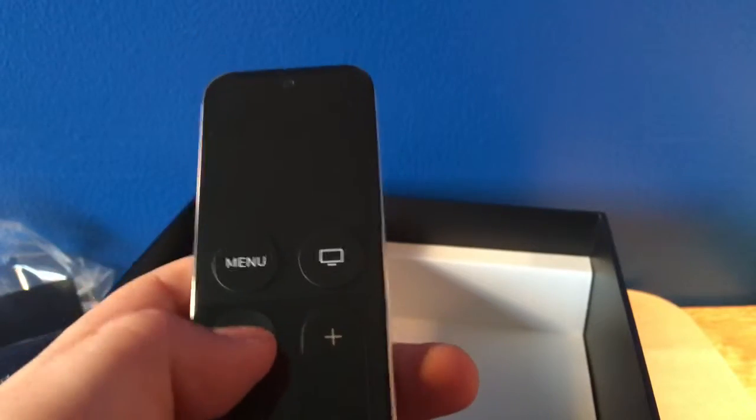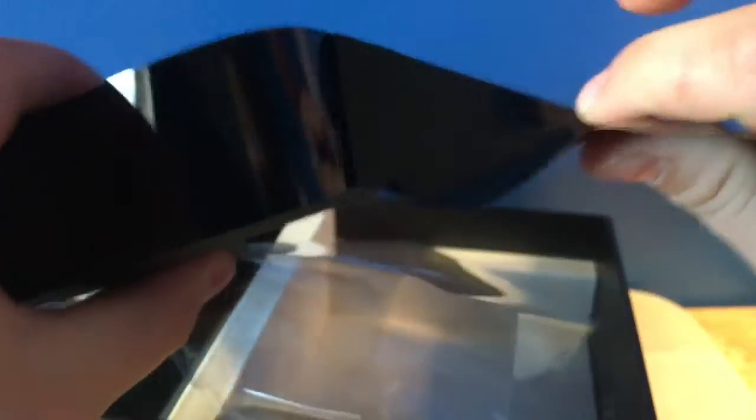This remote, you hold the Siri button, there's the menu button, this is to get to the home screen, the volume up and down, and play and pause. So, on the Apple TV box itself, on the back, where's the back? Okay, it has another coating right here, just for a glossy finish.